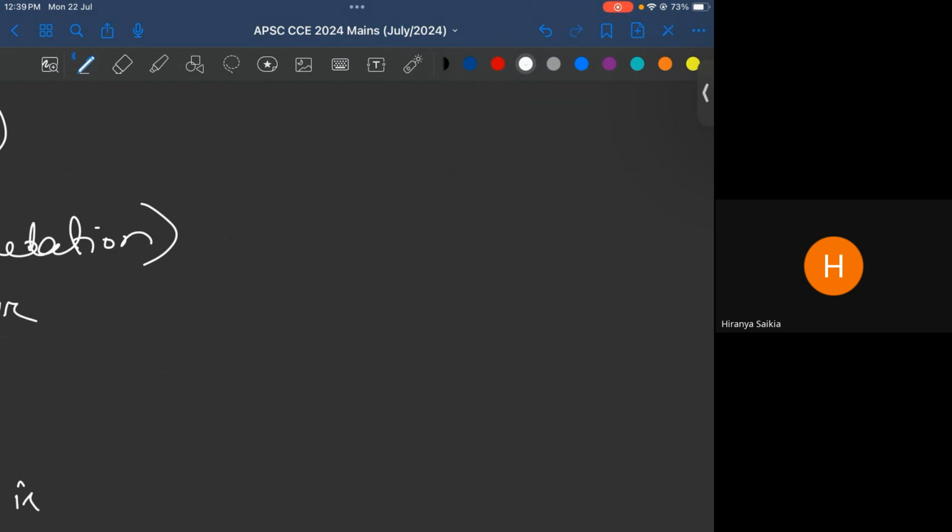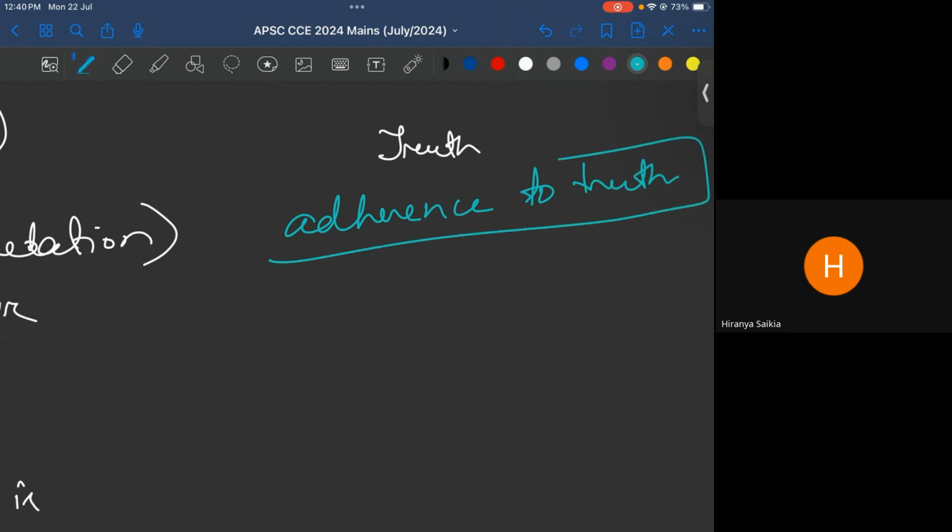Mainly it is the societal norms, societal standards that guide your morality in most cases. If you consider the value of truth, truth as a value is something that is not regarded very highly. In our societal moral standard today, money and success are revered more than adherence to truth. Because adherence to truth is not at the top of our regular moral standards, we see that in public life or in institutions like UPSC or in public service, where you are expected to maintain the highest standards of ethics, which is based on universal standards and comes out of critical thinking, there is a problem in maintaining that standard.